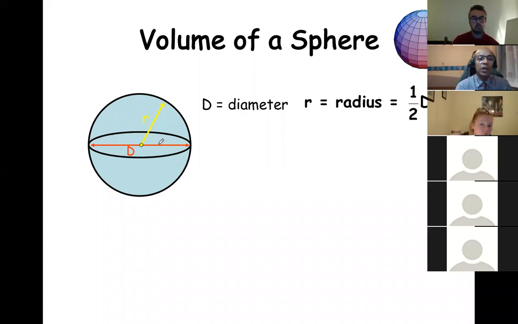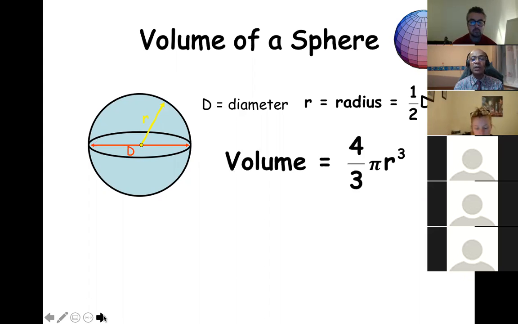So yeah, we are looking at the volume of a sphere here. So first thing first is if you were to cut the sphere in half, you get a half a sphere. You can see where the diameter is and where the radius is, and the radius is just half the diameter. So once we've got that, the formula from the formula list tells us that the volume is just 4/3 of pi r to the power 3, or r cubed. And that makes sense because pi is a ratio, it's got no unit. R cubed could be a centimeter times a centimeter times a centimeter.